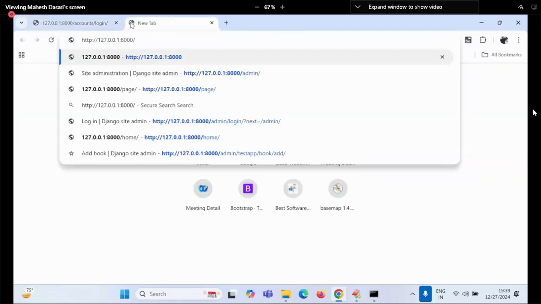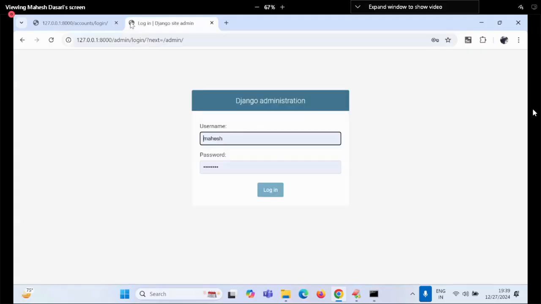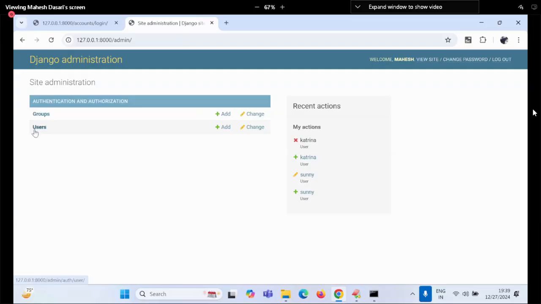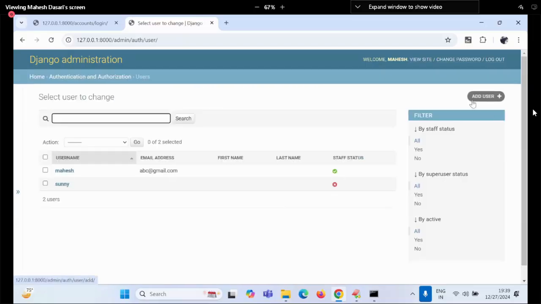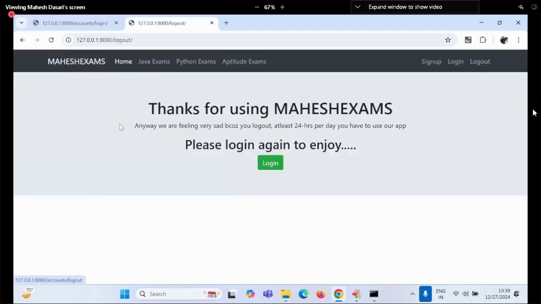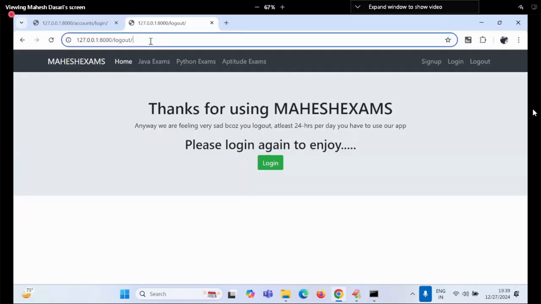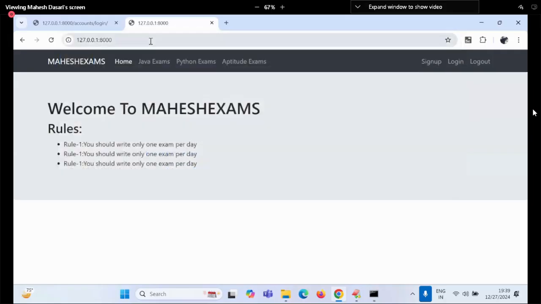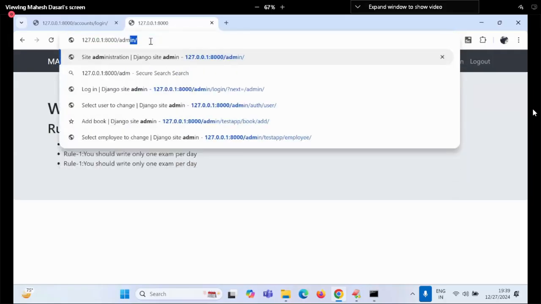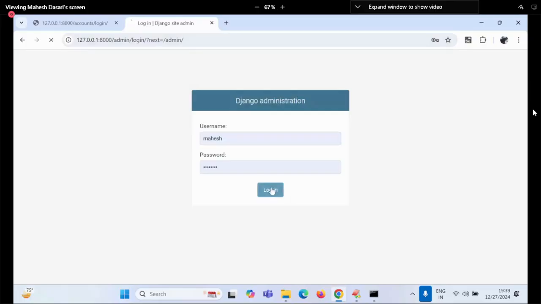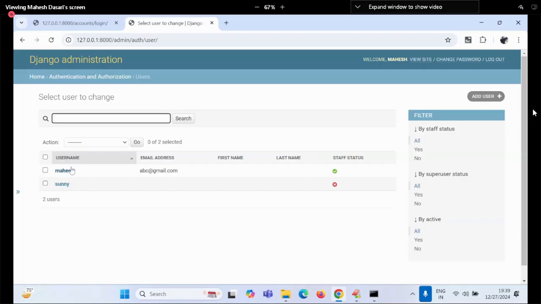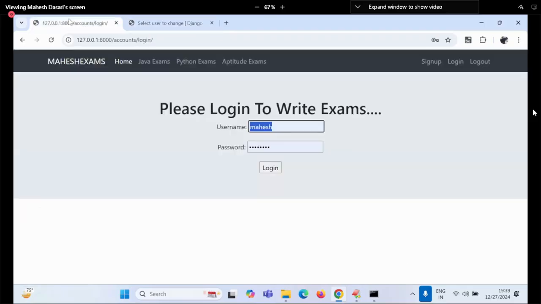I'm going to the users table, admin panel. Inside this admin panel, go to the tables I created. By using add user, I created the user. Generally, that is not the process. You have to provide one sign up page. From that sign up page, you create credentials and those are added to the backend database. That is the requirement. On the front end, you define sign up, and the users who are there are added by using the front end. This is sign up functionality.